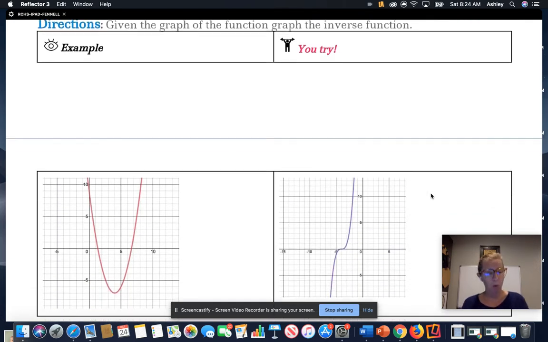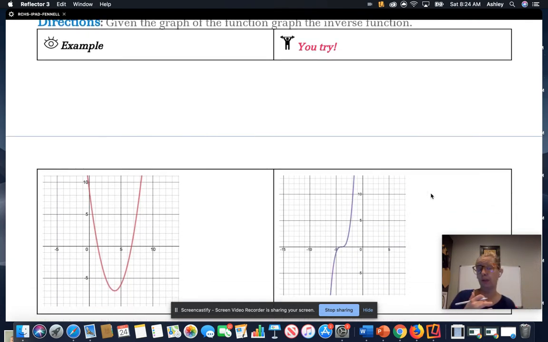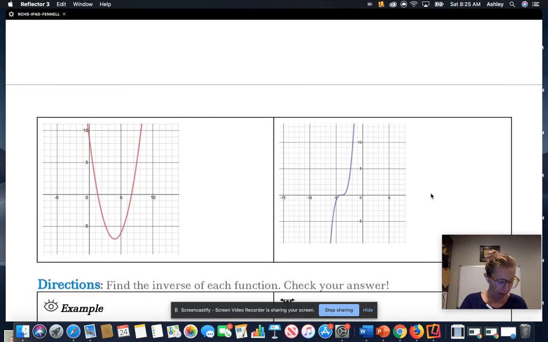All right. So how do we do this if we're just given the graph? How do we draw the inverse? Well, if you're really good with reflection, you can draw your line of reflection and do your reflection points. If that's not so much your jam, I would probably just create a couple points, table for myself, and then flip them and regraph it. Okay, so this point here looks like 4, -7. Okay, so there's one ordered pair, kind of an important one, right?